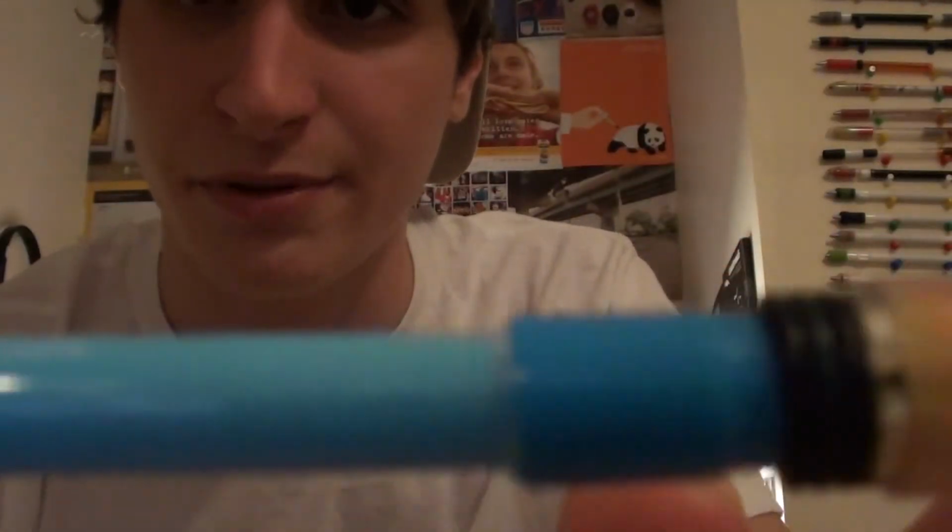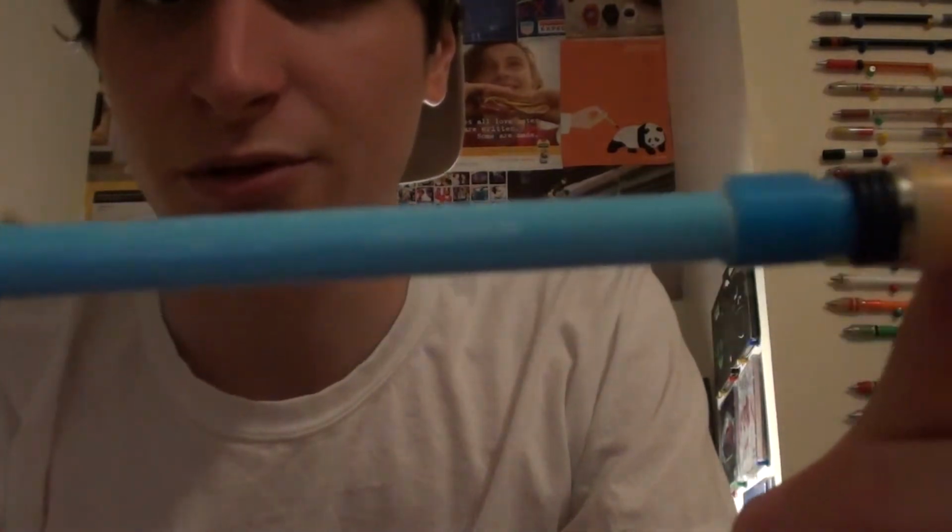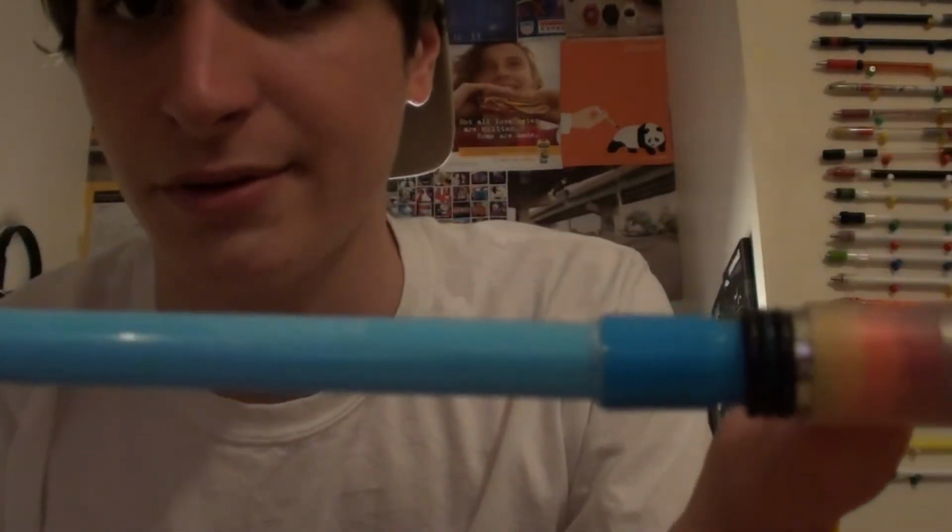It's blue. As you can see, I have colored tape under the grip there to add some extra color, and then I have Airfit rings, Penwish rings, a lighter blue body with bit darker blue caps. And it spins good for a Buster, but I just don't like the Buster that much.